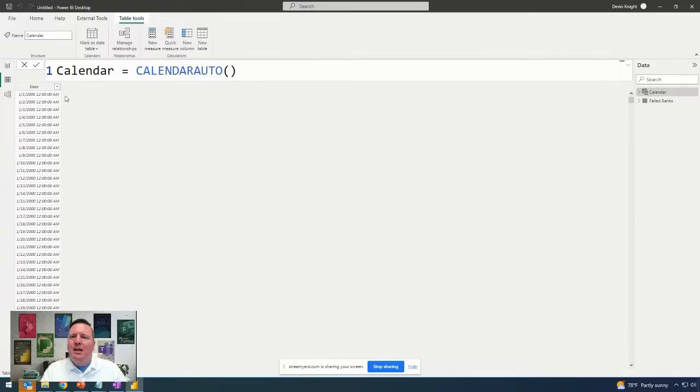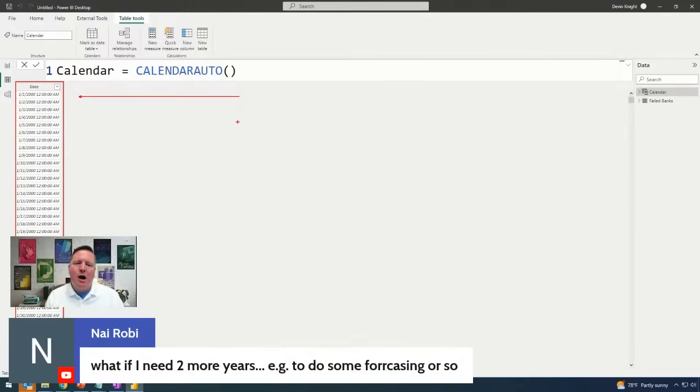Okay. Now, again, all calendar auto did was it scanned the date columns that I have. And we do have one date column called closing date. And it returned back a list of all of the possible dates we might need. This is a distinct list, meaning it's a unique list of date values that we have available to us inside of this new column that got created for us right here. So you can see this new column called date got created after we used that calendar auto function. Okay. All right. Very good.